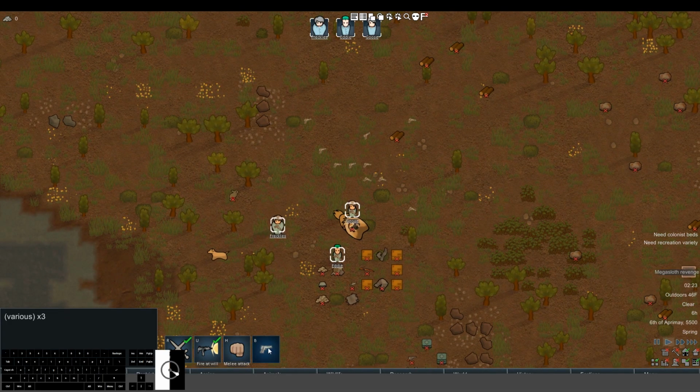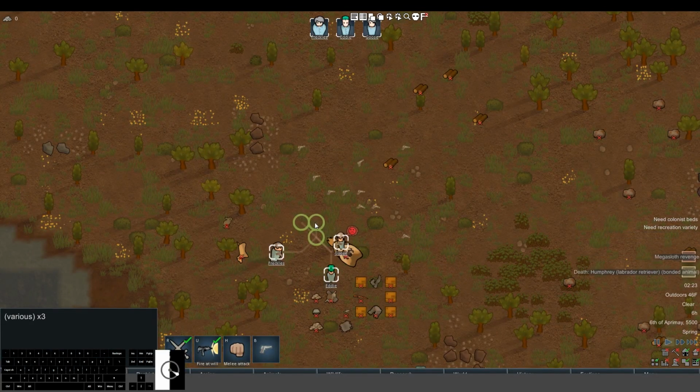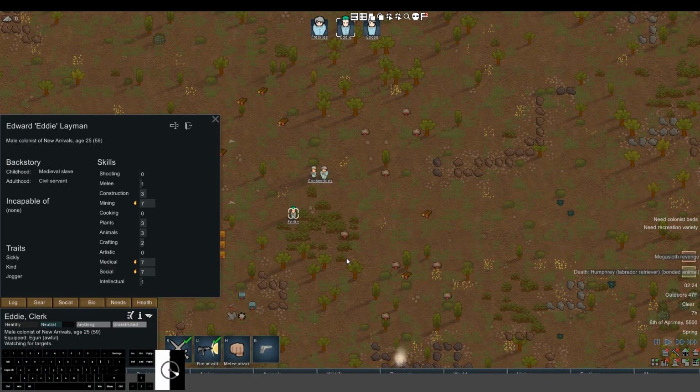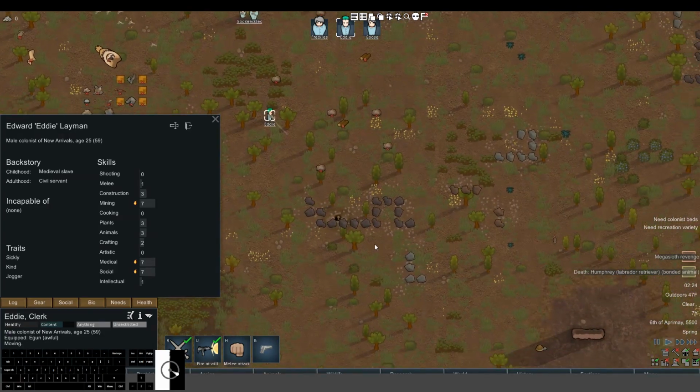As you can see, our power score is super high. Accuracy is super high as well. I'm guessing these guys don't have terrible shooting skills. As you can see, this guy has a terrible shooting skill, and if we use him, his accuracy will not be high like the rest will be.